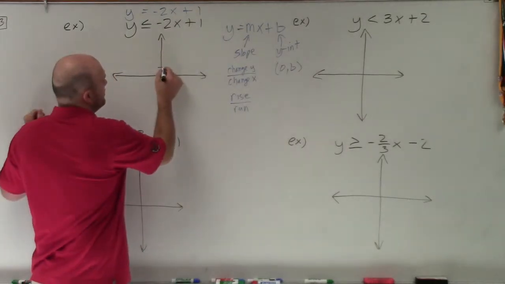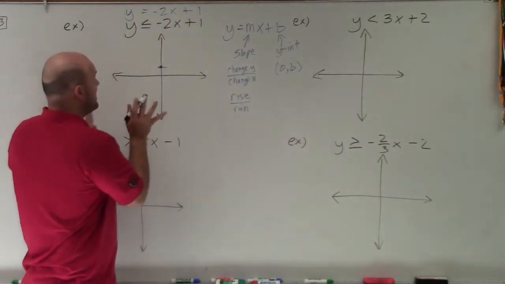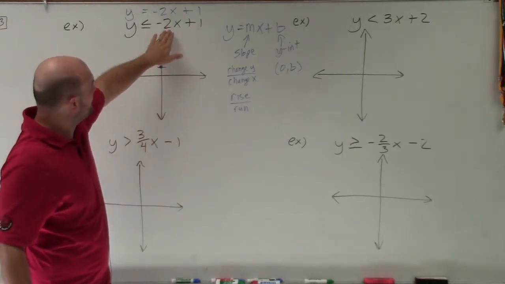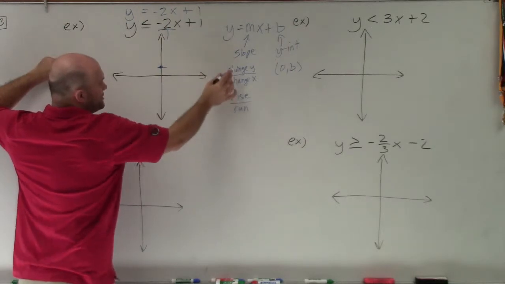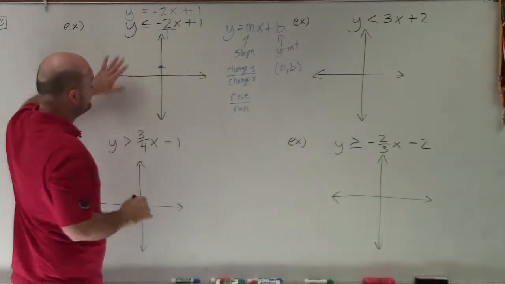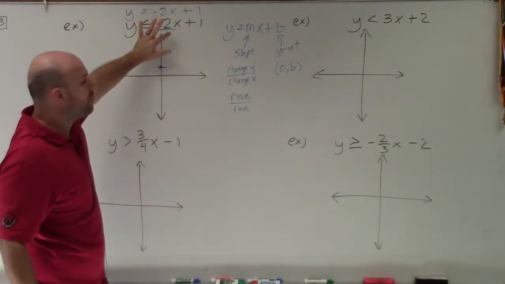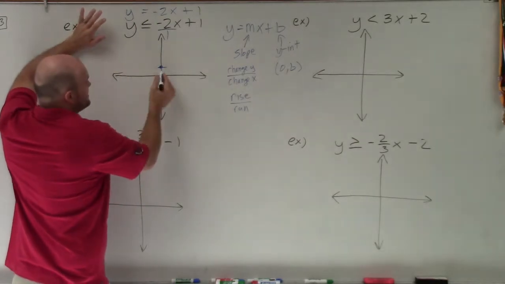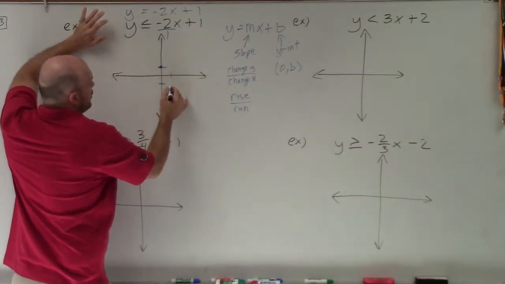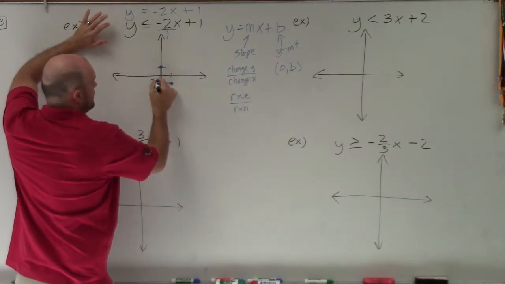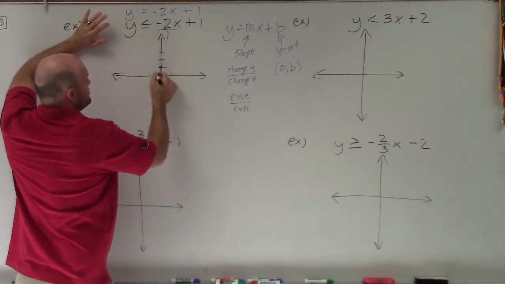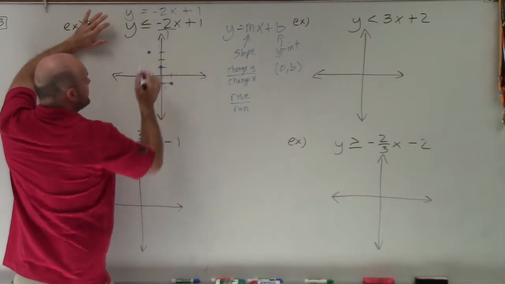So I'm going to go up to 1 and make a nice big dot. Then you can see that my slope here is written as a whole number. To rewrite it as a ratio, I'm going to put it over 1. So right now I have -2 over 1. That slope tells me to go down 2 units, over 1, and then I can create my next 2 points. So down 2 over 1. You could also go up 2 and then to the left 1. That would work as well.